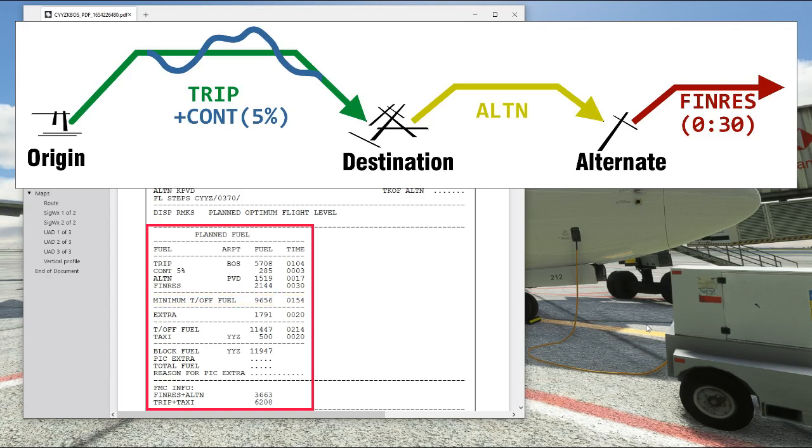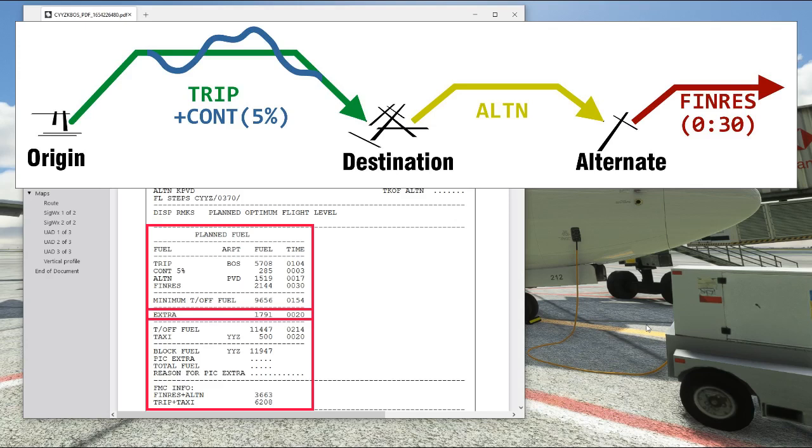Beyond this, we can also load extra fuel. This is above and beyond the absolute legislated minimum that you'll see calculated above, and allows us to accommodate other, perhaps slightly longer delays that we may anticipate, such as ATC holding, deviation around thunderstorms, taxi delays at our destination or our origin, anything like that. Anything that the pilot and/or dispatcher thinks might add to the fuel burn for the flight can be added here as additional extra fuel.